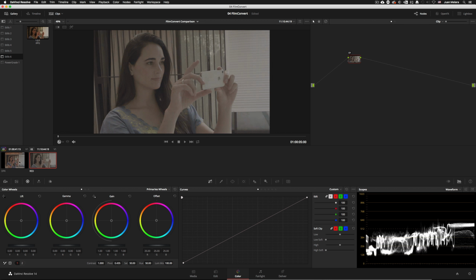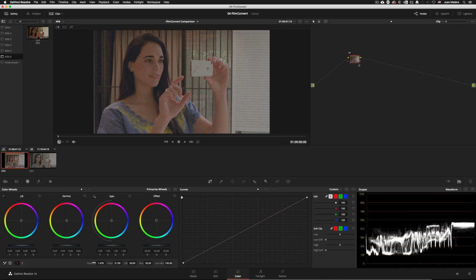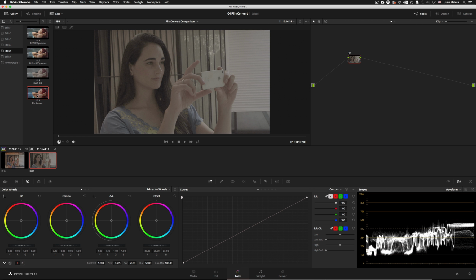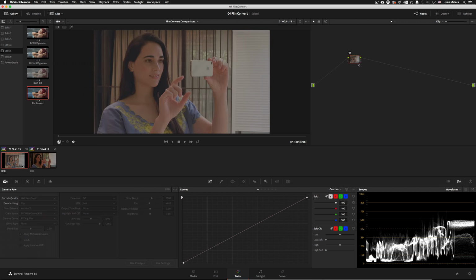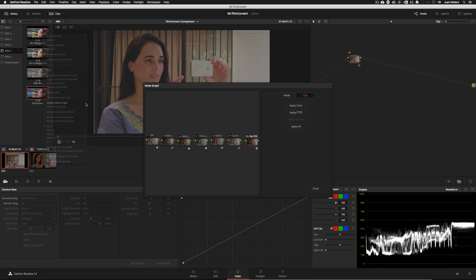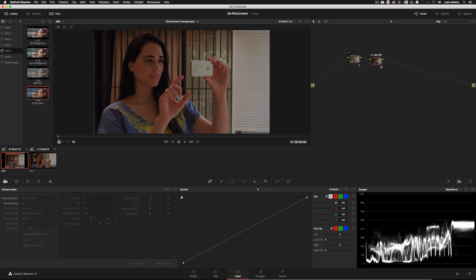So looking at the waveform, I'm going to keep adjusting till I get a close match. And this looks close enough here. Then I'll apply the finished emulation from the previous section onto the Red MX clip. Then I'll reset the camera raw settings as I'm no longer compensating for the tint of the ND filters I was using on the previous shot. Then to keep the comparison equal, I'm going to use the same Rec 709 conversion on the film scan. Flicking between both shots shows a pretty close match.